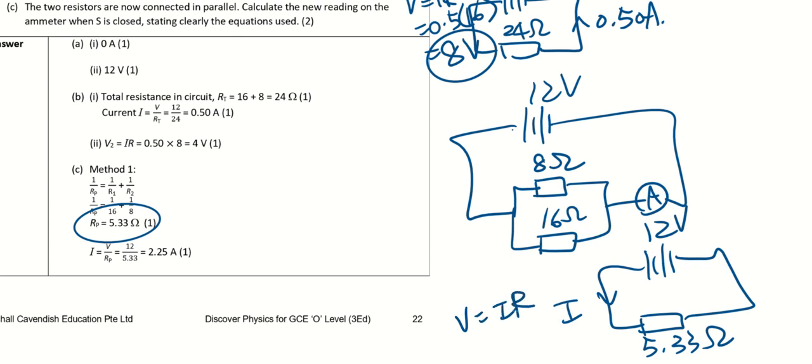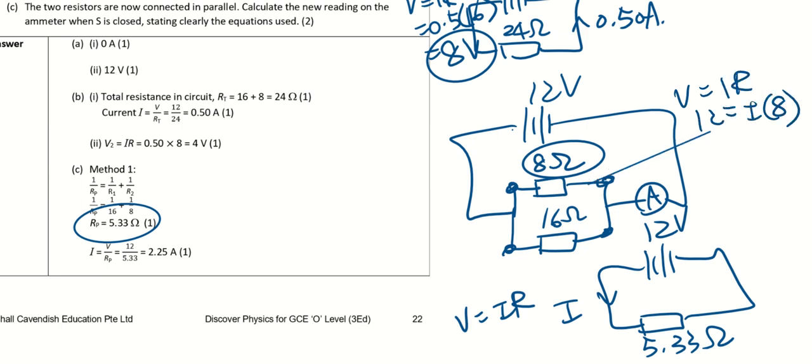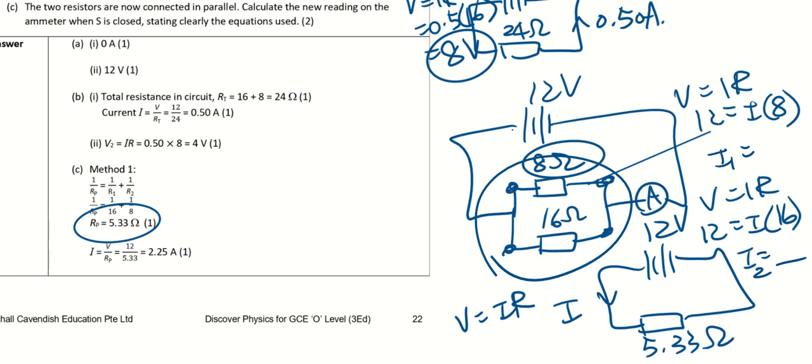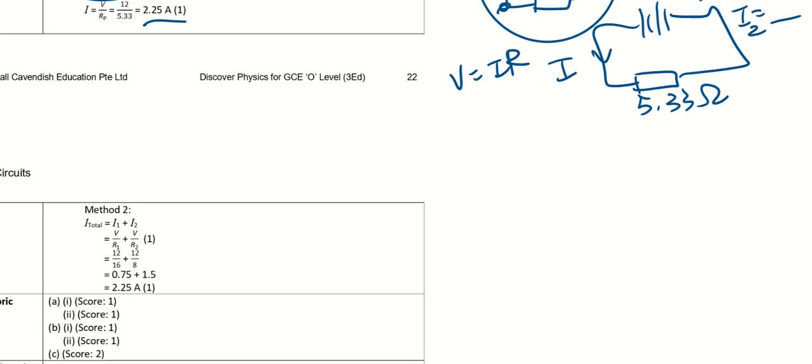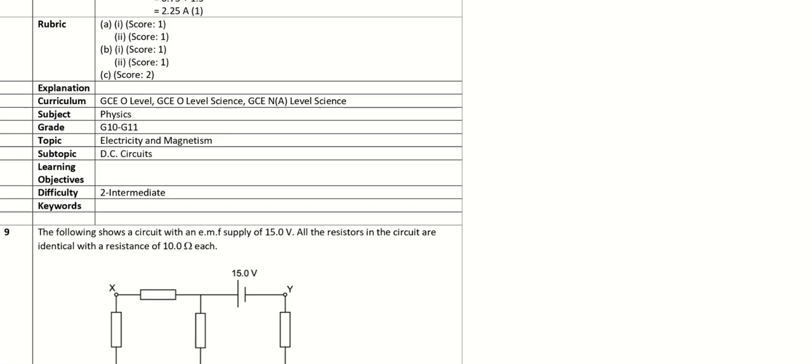Okay, if not, I can also use 12 volts here for this 8 ohm and 12 volts here for this 16 ohm. Find their individual current. Let me show you. V equals to IR. V is 12. My I is unknown. R is 8. I have V equals to IR for the bottom branch. 12 equals to I, then 16. So I will be a certain value. Let's call it I2. I1 will be a certain value. And because they are in parallel, so the current will be sum up. And it should be equal to 2.25 ampere. You can try and check. Okay, actually they also have the working over here.